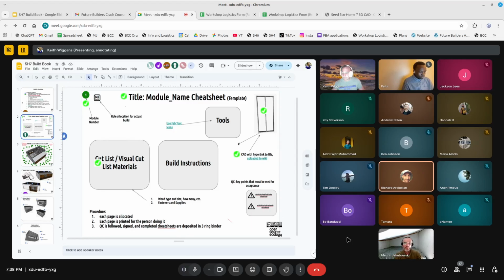Yeah. Now, Keith, like you say, from AutoCAD you can generate that. But then, how do we share that? The next question is, how do you communicate it in an easy way? I would like that to go onto the cheat sheet. Can you just copy and paste it and put it in here? Yeah, I can do that. Embed the document, I suppose. Yeah, you can do that.